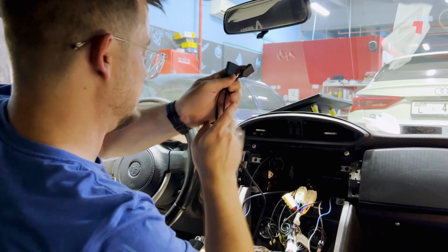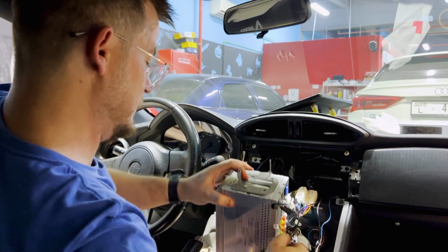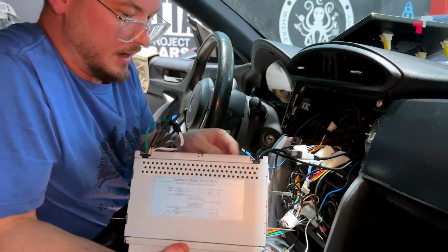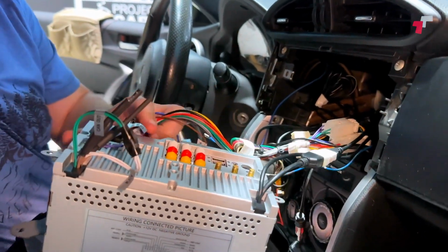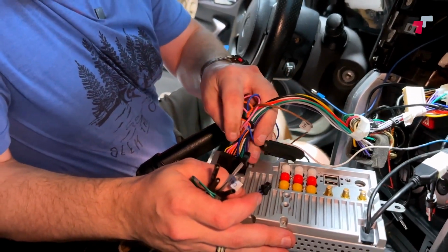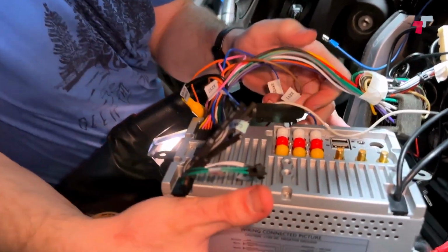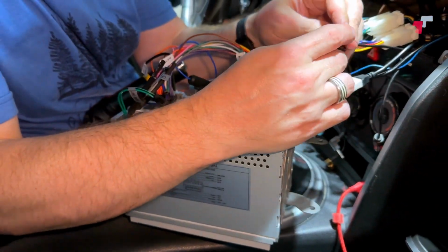So basically take the 2 cables, let's just pop the head unit over here. Then we can go ahead and plug in your main connector on the back. Just make sure everything is firm and snug. Then we've got the GPS antenna.